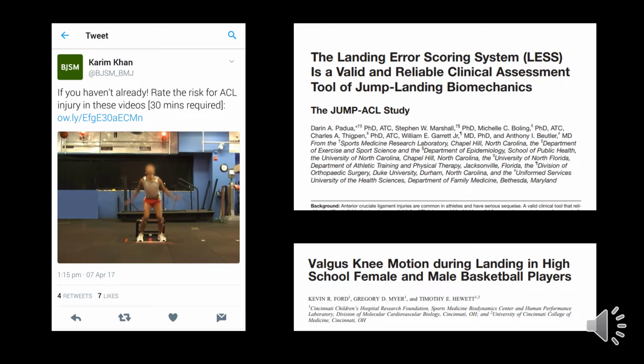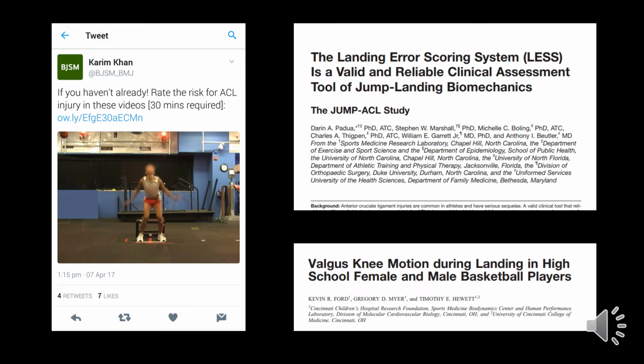Now, the reason that I wanted to write this paper and make this video was that within the sports and exercise medicine world, a lot of research has been done around dynamic knee valgus and its link to significant knee injuries such as ACL ruptures. Because of this reported link, a lot of people will be using clinical screening tests to try and identify players who may have dynamic knee valgus and therefore be at risk of significant knee injuries. Measurement accuracy is therefore a fundamental issue in sports injury screening.